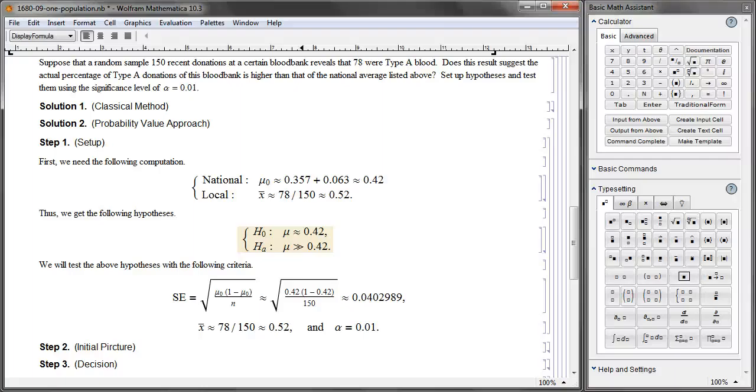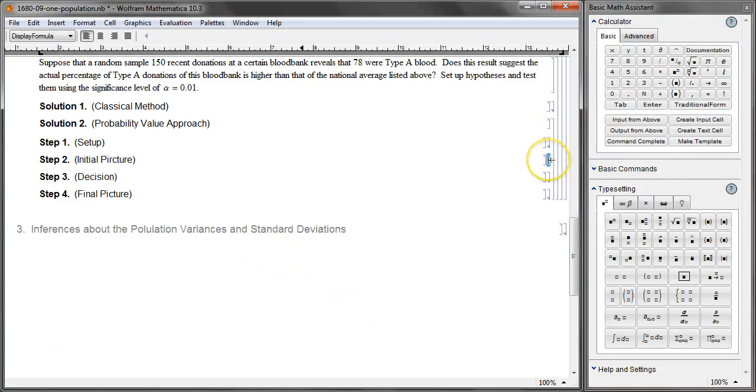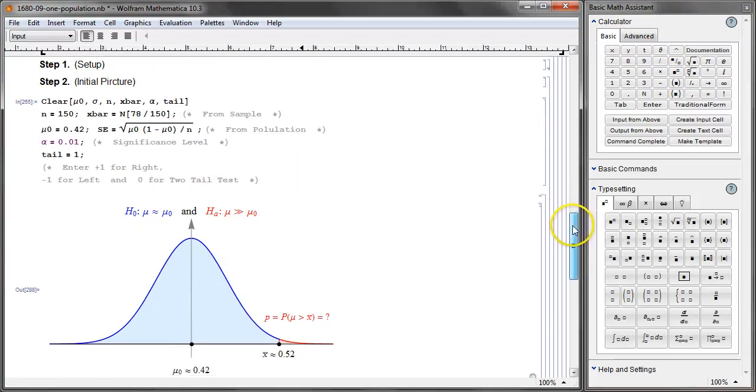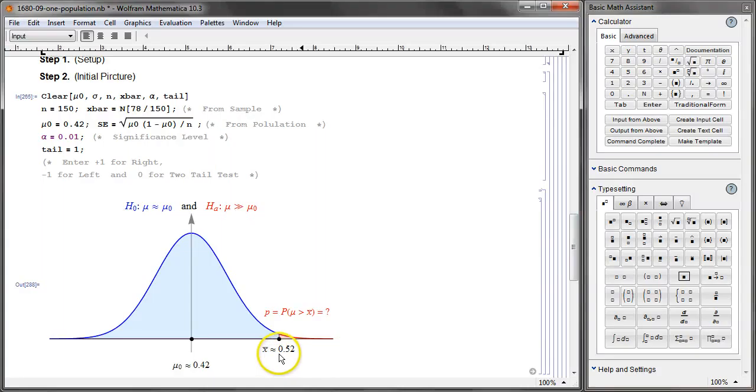Okay, the same. And standard error computation, the same computation. Square root of p, 1 minus p over n. But for that proportion, we use 0.42, the proportion for the null hypothesis. Punch in your calculator, you're going to get this value, which we will recycle later on. The initial picture is a little bit different from the previous method. We are not looking for the critical value. We simply plot 0.52 and find out the probability of this red area.